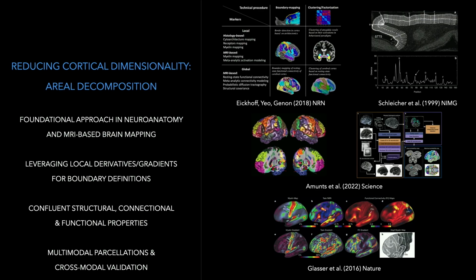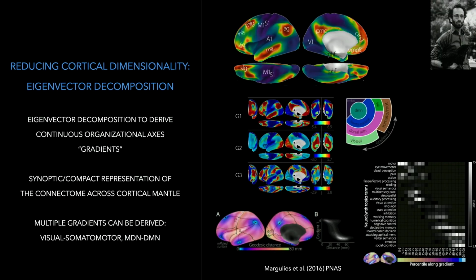So we can, for example, look at cortical areas derived from cytoarchitecture. You can see the classical approaches developed in Jülich and also recently in the Jülich brain. And then similar approaches have also been extrapolated to in vivo data using, for example, the HCP multimodal parcellation. So these are discrete approaches where we can draw discrete boundaries between different areas. Today, we're going to talk a little bit more about an alternative approach, and also from a data science perspective, this relates more to eigenvector decomposition of high-dimensional data sets. So from what will follow now, I'm going to refer to this as the gradient mapping approaches.